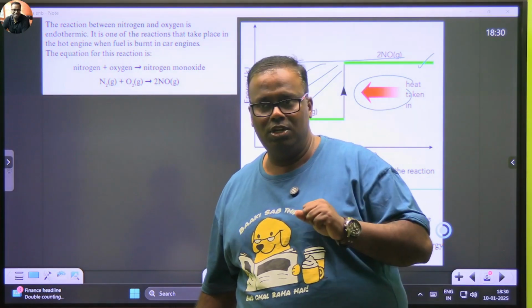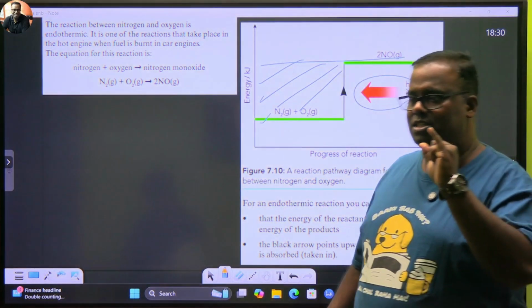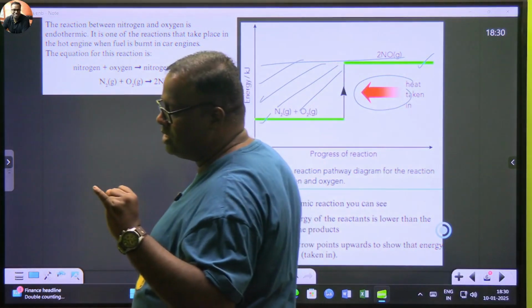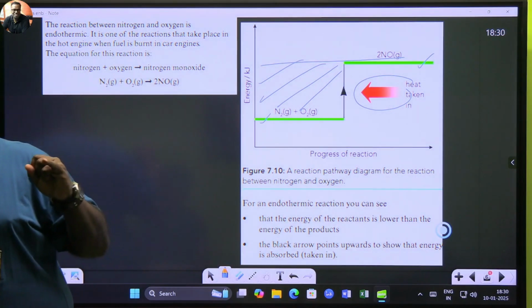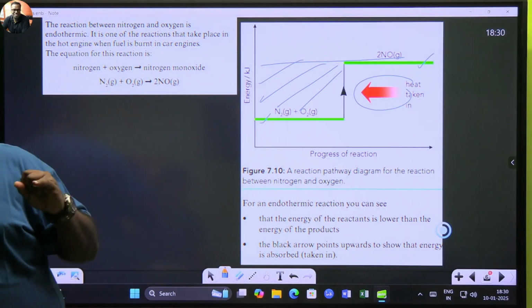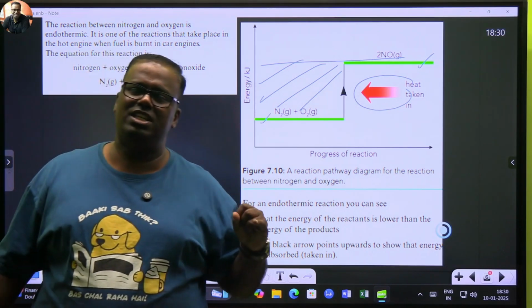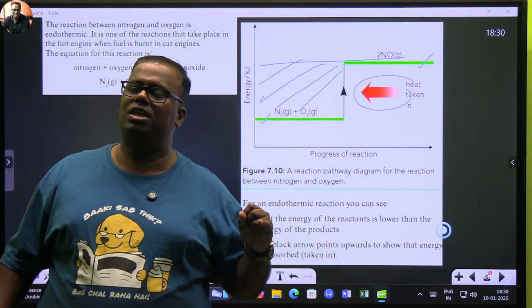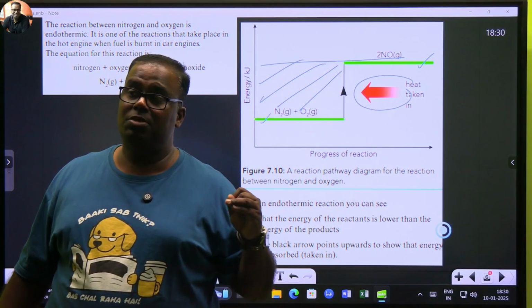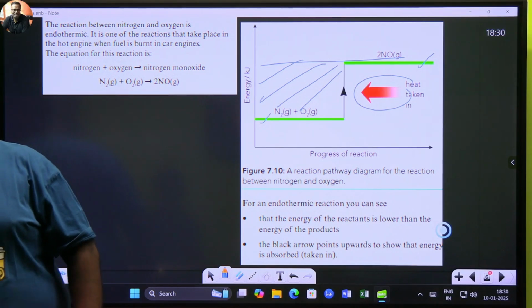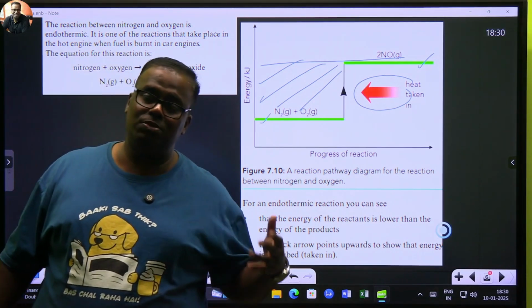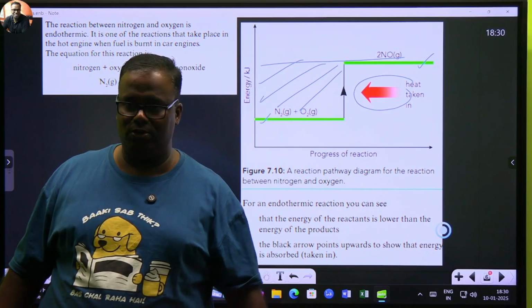So what all did we learn today? Physical and chemical changes. Number one, a few examples in which we understood in physical changes, there can be heat absorption or heat rejection. Okay? Physical changes are usually reversible. Chemical changes cannot be reversed. Chemical reactions will always show some large amount of heat transaction. Usually the number of exothermic reactions are more than the number of endothermic reactions.